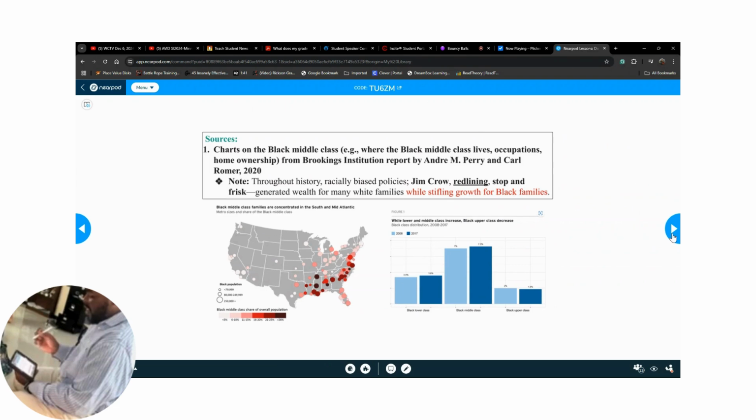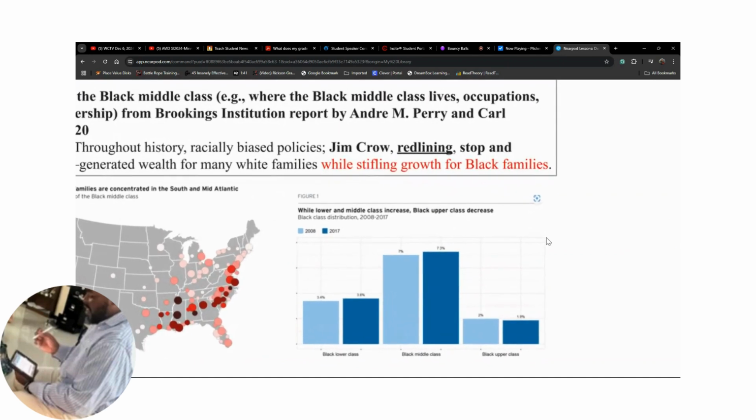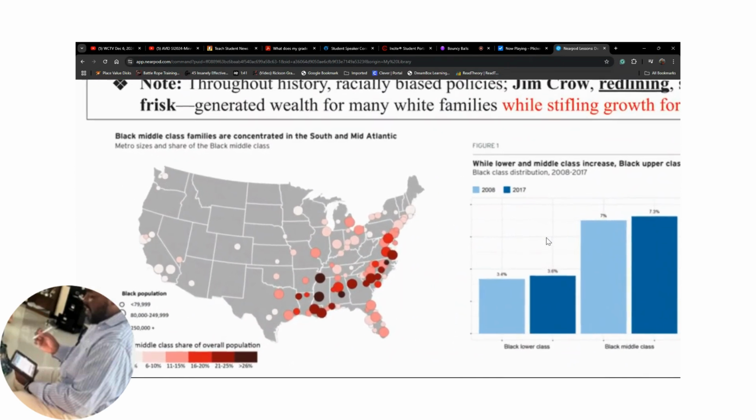Now, Jim Crow and redlining was a big thing. Everybody got me on that? Y'all had a whole DBQ on that, so I'm not going to go too deep into that. And also, that helped with the shifting of growth for black families. Now, let's look at some of these. So, see, think, wonder these. What do you see? Think about why it's occurring, and then wonder why it's occurring. Everybody got me on that?